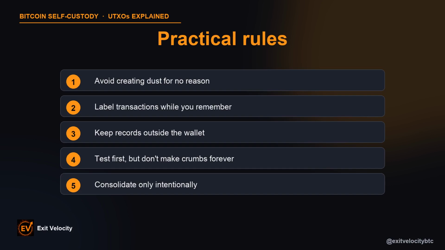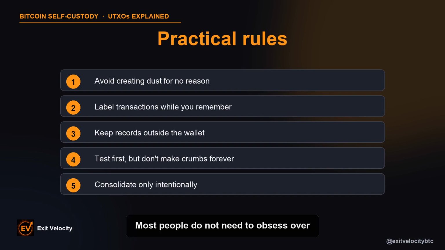This is not a call to panic. It is the opposite. Most people do not need to obsess over UTXOs on day one. If you are buying a little Bitcoin and learning the basics, learn calmly. But if you are building a long-term stack, moving to cold storage, and planning to hold for years, UTXOs are part of the maintenance layer.